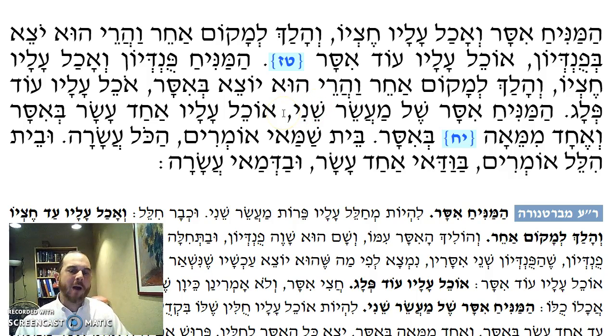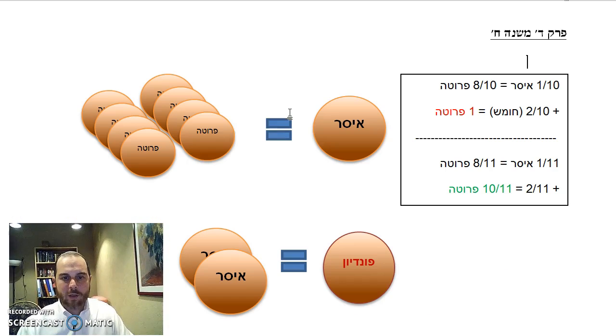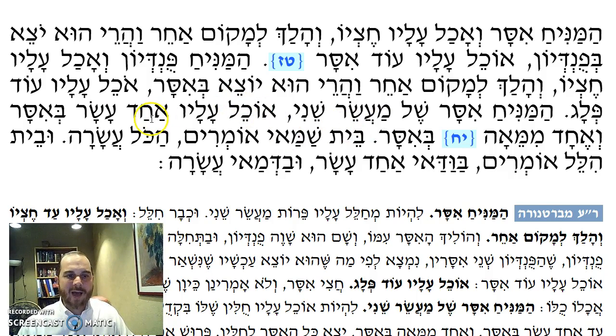So how much do I have to transfer in the value of a coin in order to say the Maaser Sheni value is gone? Says the Mishnah, Haminiach Isar shel Maaser Sheni, and even Isar Maaser Sheni. Remember we learned, an Isar is 8 prutot. That's very important for us now. Ochel alav 11 be'isar ve'echad mimea be'isar. So we're going to follow the Bartanura's explanation. So he says, I eat up to 1/10 of the Isar and 1/100th of an Isar.